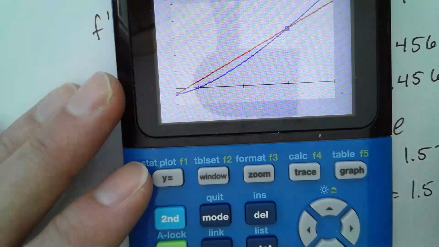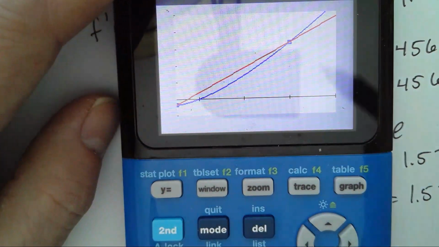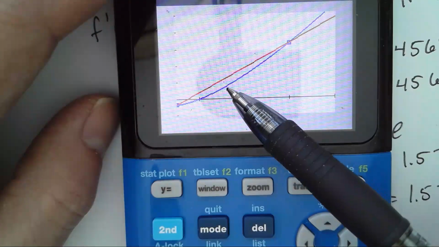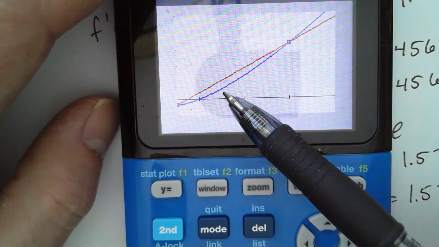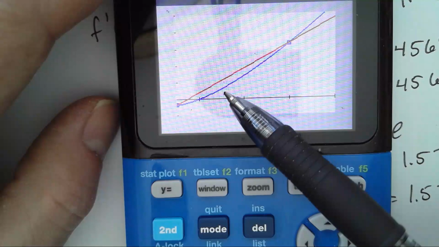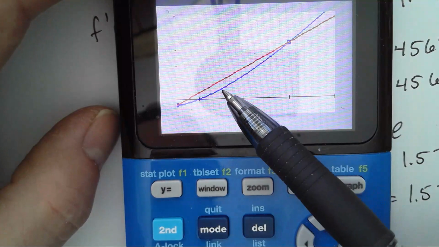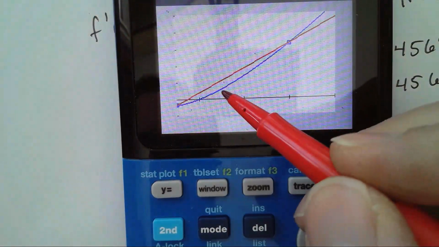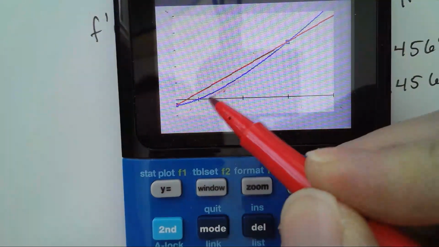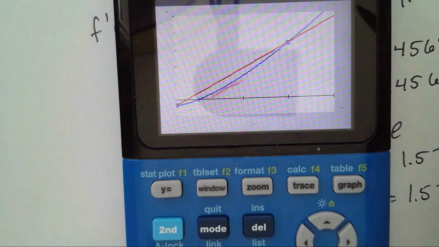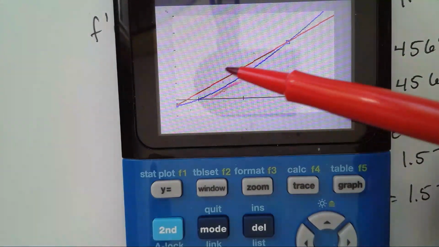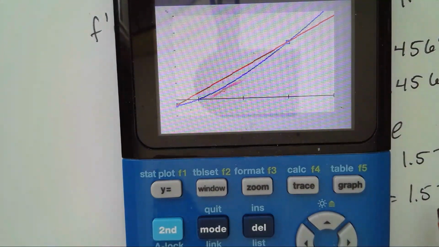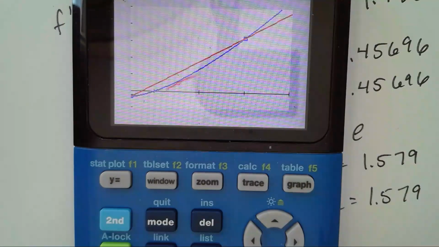So there has to be a point somewhere on the interval where the derivative, the instantaneous derivative, has to be parallel to that. So it looks like it happens like right here, if you can imagine. I don't know, it's hard to tell. There's my slope that is parallel to that one, and that happens at 1.579 is where that occurs.